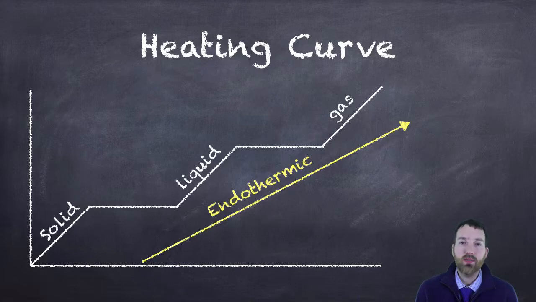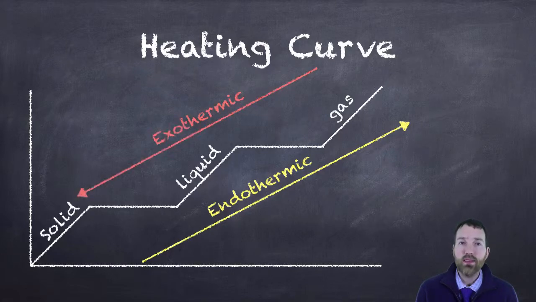So the reverse must also be true. Going downhill from gas to liquid or liquid to solid, that means you must remove energy. Gases have more energy than liquids, so I need to take energy away from the higher energy gas to transition down the hill into a lower energy liquid. And liquids, of course, have more energy than solids, so I need to remove energy from the liquid and slow them down to freeze them into a solid. So any energy removing process is an exothermic process. Going down heating curves are always exothermic processes.